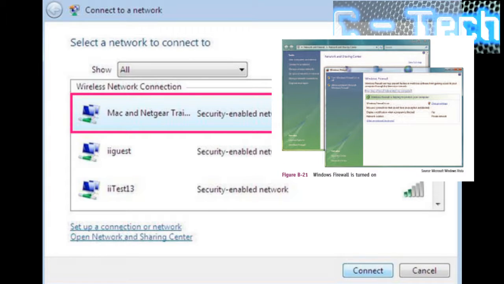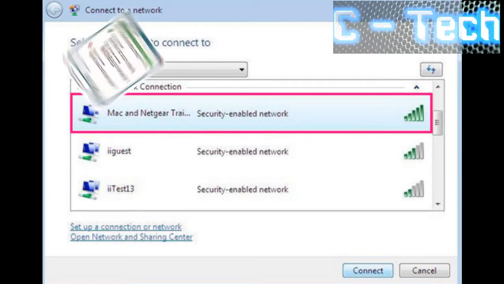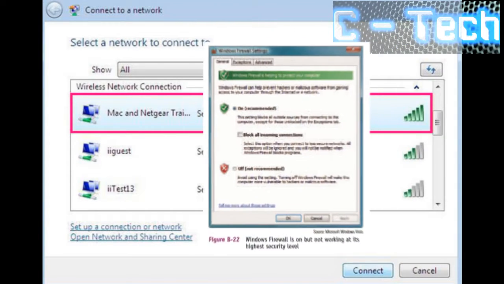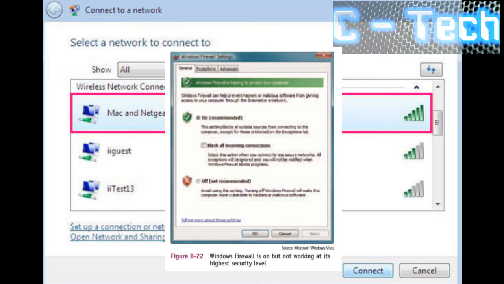1. Click Start, right-click Network, and select Properties from the shortcut menu. The Network and Sharing Center window opens. 2. For the window showing in Figure B18, the computer is connected to a wired and wireless network. The wired network is set to private, and the wireless network is set to public. Because the computer is connected to a public network, the sharing and discovery settings at the bottom of the window are set for maximum protection. To change the security setting for the public network, click Customize.